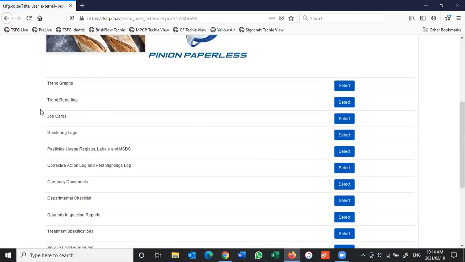And then the job cards, like I mentioned, you have to use the online job cards, the TCFG job cards, to be able to sync into this. So when you assign a job card to a technician, that job card gets linked to a specific audit file, or you have the ability to link it to the audit file or not, which I'll show you when we schedule a job card.